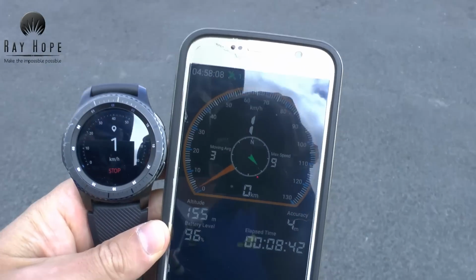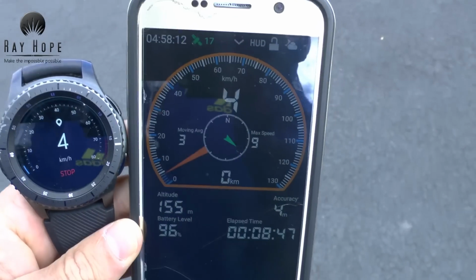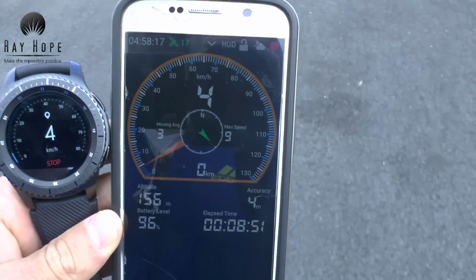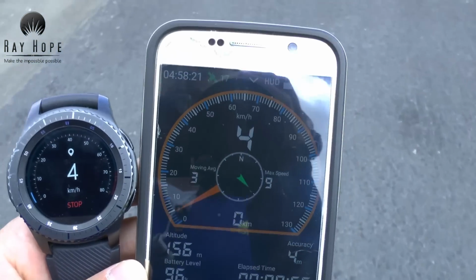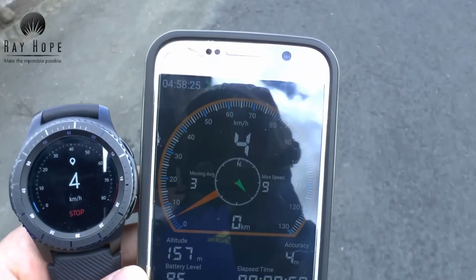I also thought I'd test the speedometer here. So you can see we started at 0 from the walk and it's picked up to about 4 kilometers per hour. And both these phone GPS and the watch GPS were showing the same speed most of the time when I was testing the speedo here, but this was just walking. You might want to try it cycling or driving.